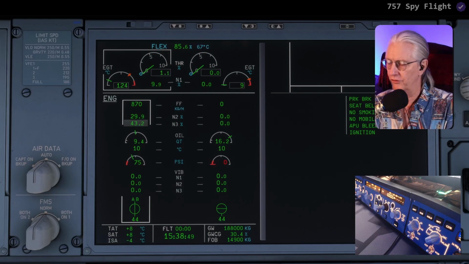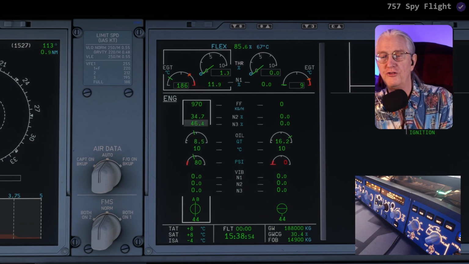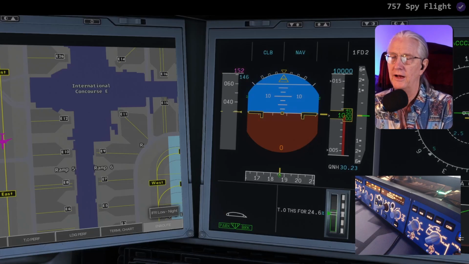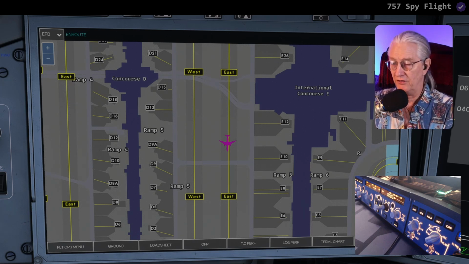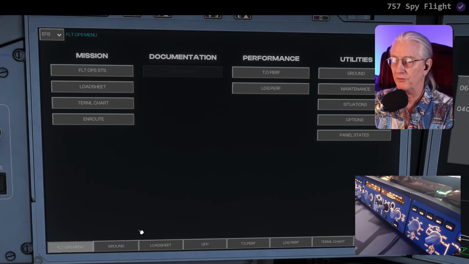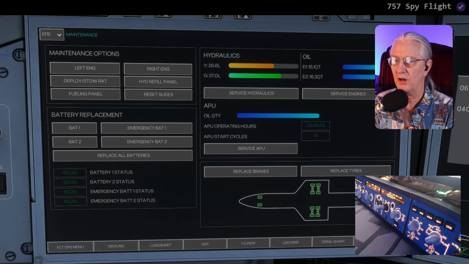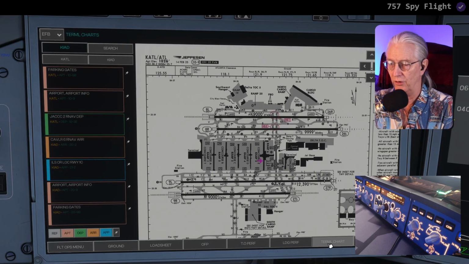While engine number 1 starts, we should also keep an eye on oil. And if we were good pilots, we should have checked our oil quantities and our hydraulics. There is a place to do that. I think you go to flight ops and maintenance. Oh, wow, my hydraulics are down a little bit. So you probably have to go and service the hydraulics and service the brakes and do the engine oil every now and then. We're probably good to go for this flight, but I need to go and do that and check this page and make sure that all is right with the world.